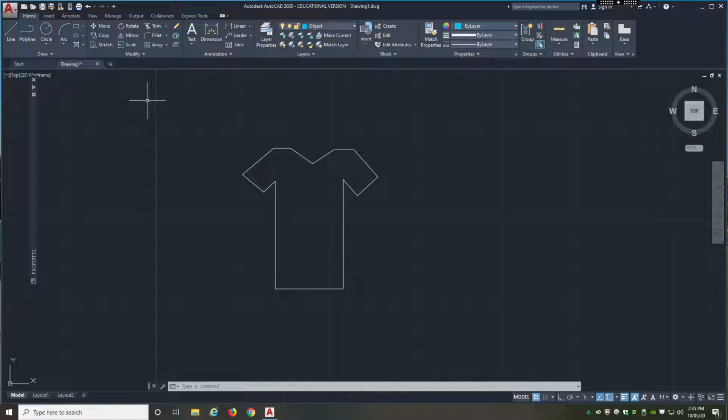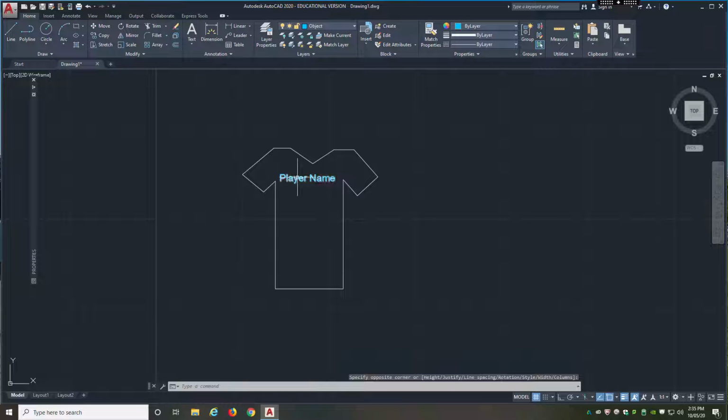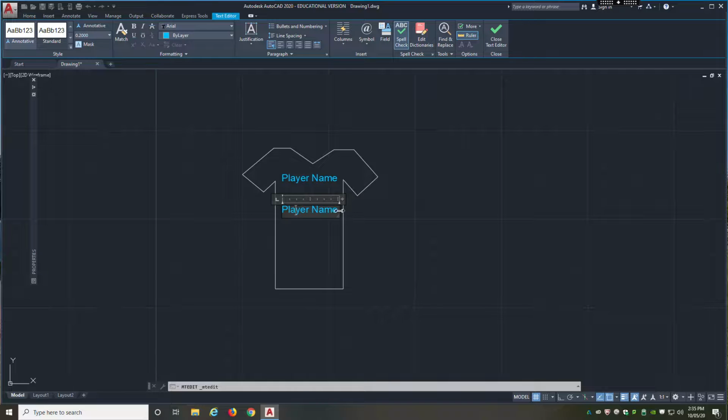All right. So the biggest thing right now is to figure that out, and I'm going to use my text. If this is going to be player jerseys, I might want to have one text box. So this is going to be player name. Left click outside, select it, kind of get it centered, and then I'm just going to Control C and Control V, a general copy and paste. And this is usually some sort of number, and I'm going to place the number 12, and I'm going to increase the size of this text box because they're usually fairly large.